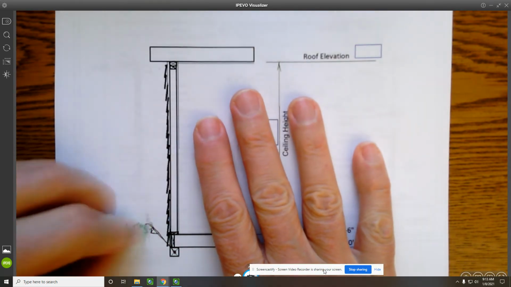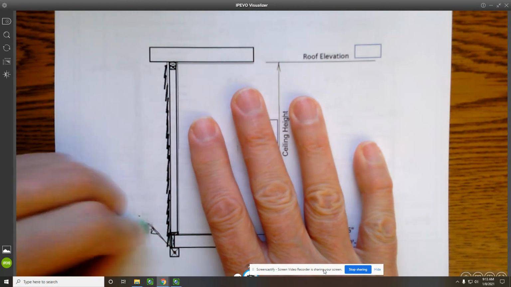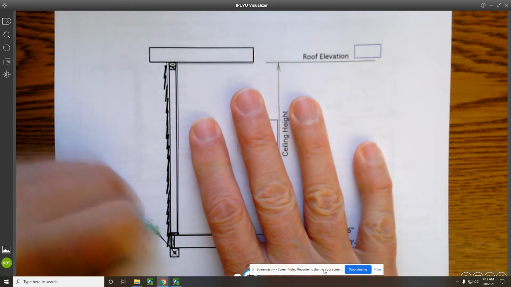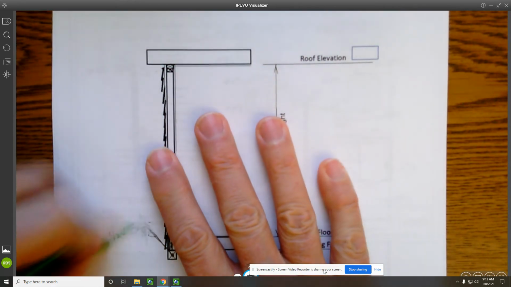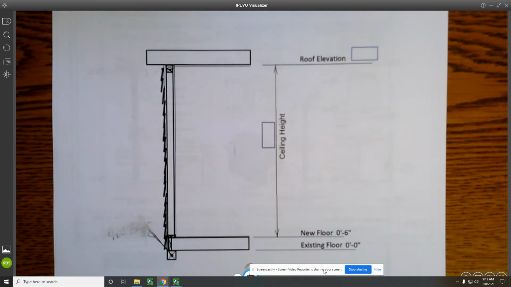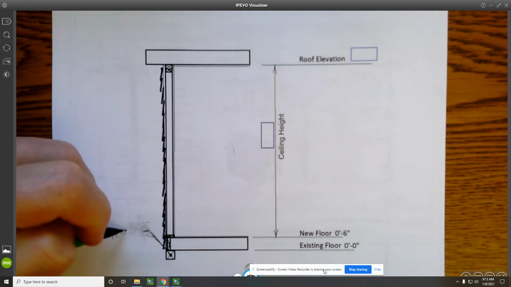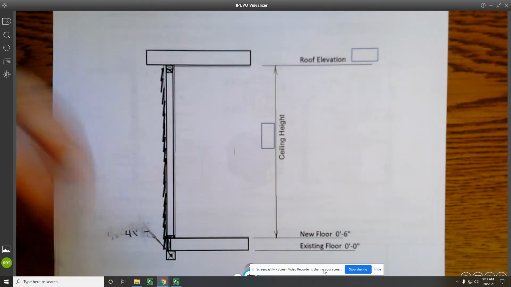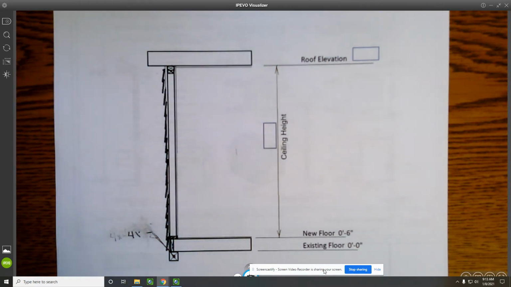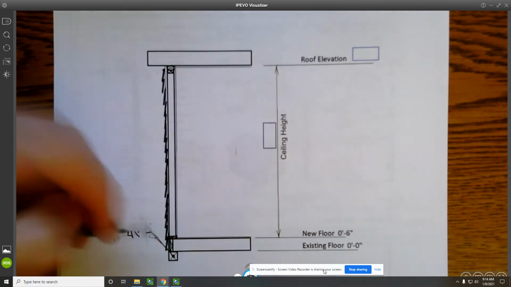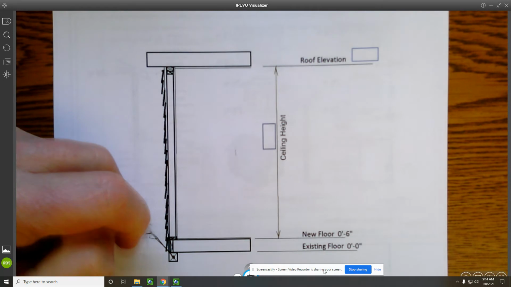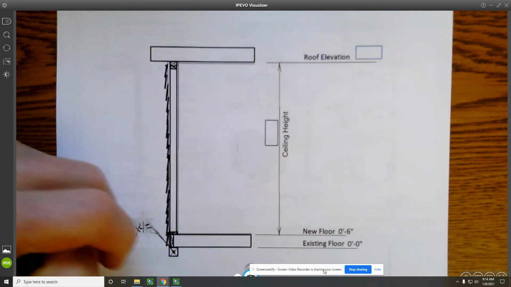Let's erase that and see if I can make that a little neater. So this is a 4x4 timber, there we are.